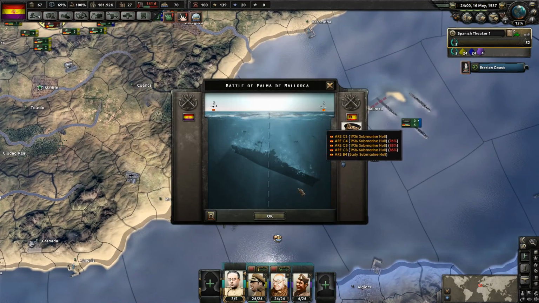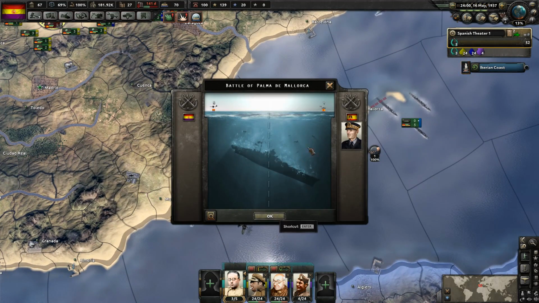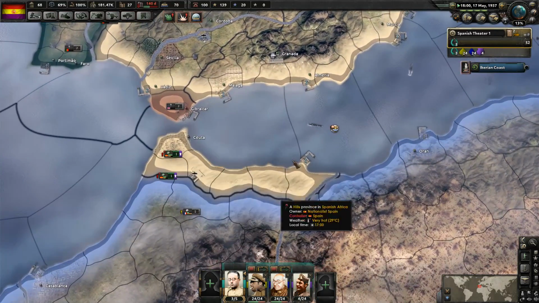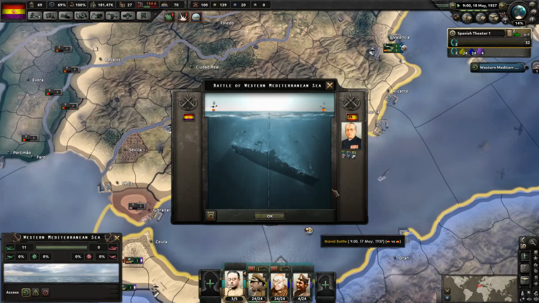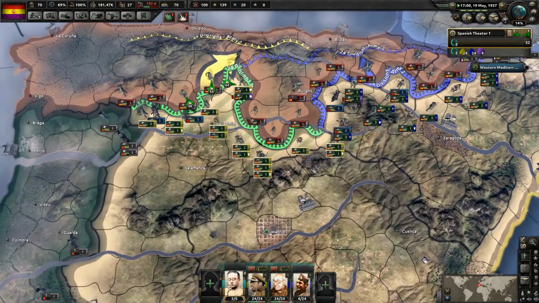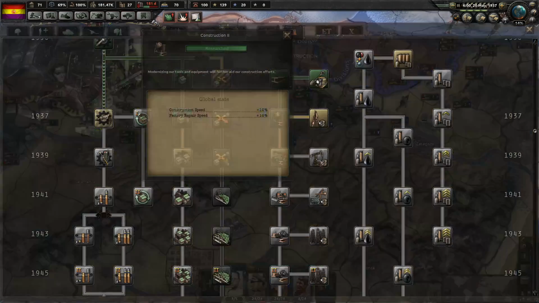It does look like we're continuing to bomb these submarines that are patrolling our waters. Maybe we'll get some of them sunk. Bring these guys back over to here. Yeah, we are bombing. I mean, it's doing a little bit of damage. It's only 5 planes, but they're actually doing a bit of damage there. So a little bit surprised with that.